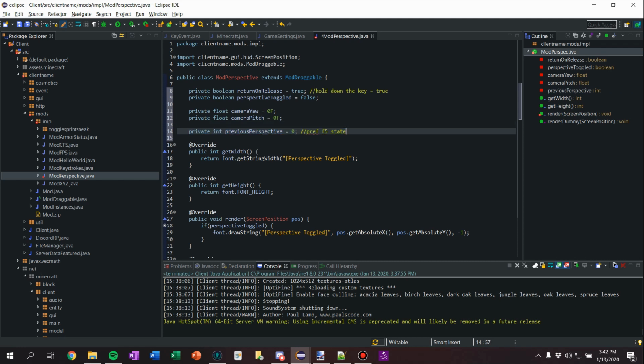Yeah, I find this handy just if you want to, yeah, you get my point. It holds your previous F5 state. It's an integer instead of an enum, which I feel like it should be, but I didn't write my graph, so.